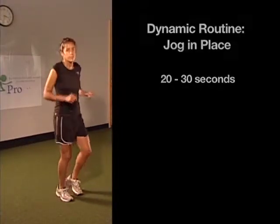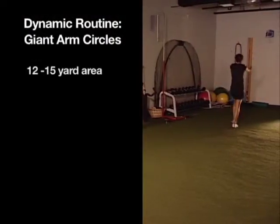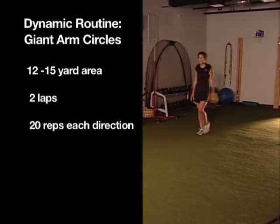After 30 seconds, we're going to have them do arm circles forward, walking down. We need about a 12 to 15 yard area to do this warm-up. And back. And normally we would have her do 2 laps here.